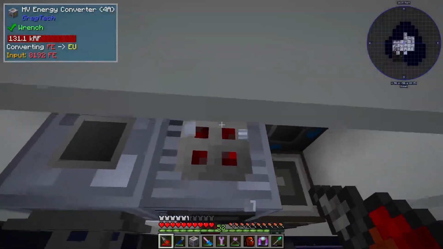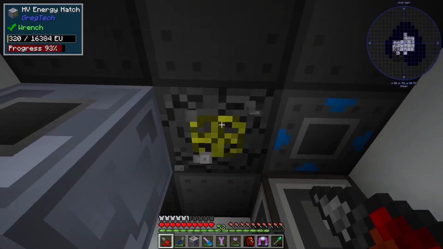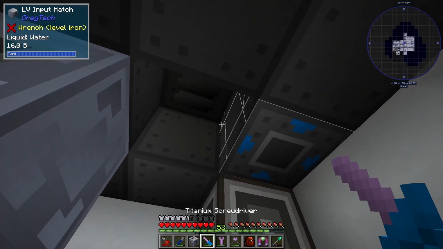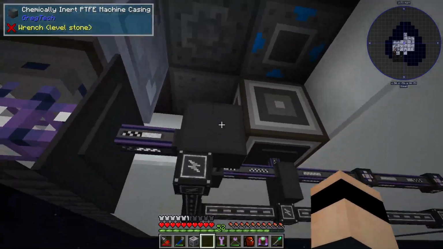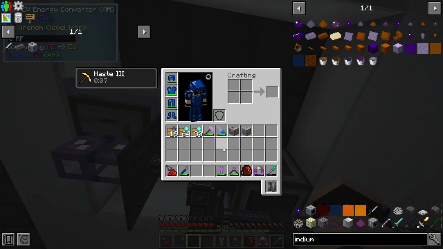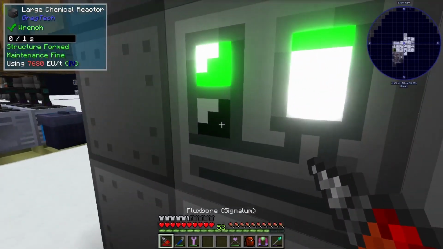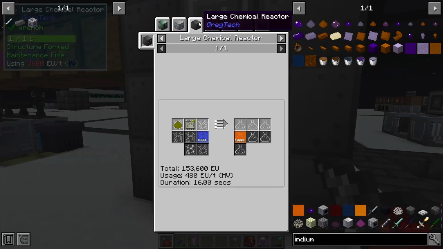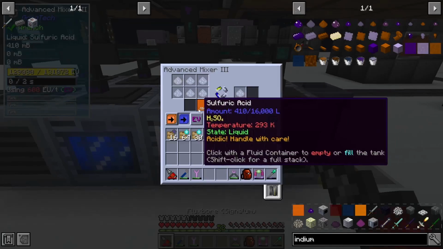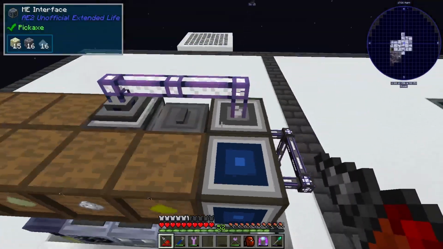I'll just take this and take this. I'll need to let the cat out, like so. Because we want this process fast, we need a lot of sulfuric acid. Let's see how fast we make it. Every second, it's 1 bucket. So this should be able to keep up with the demand we have. This is at least working again, it wasn't before. So we are getting indium here. Let me show you the process.